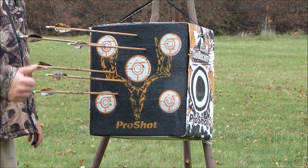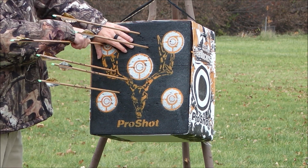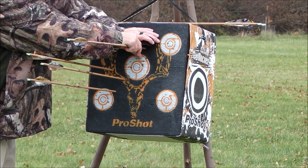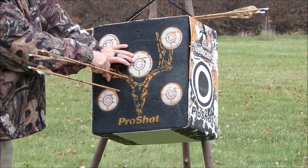Yay, all 6 of them actually in the target, not out in the grass. Having to track them down, doing all manner of weird stuff out here.